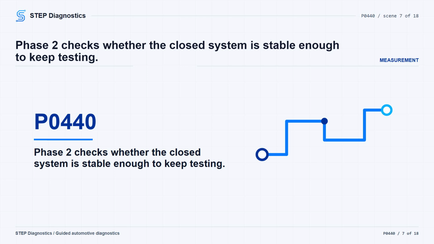If the reading changes more than 200 Pa in 1 minute, the system is too unstable to accurately test. If it stays steady, that can mean a leak. Or it can simply mean the system temperature is too stable to create a pressure change. If the pressure change is very rapid, the temperature change is too large and the result is invalid. Either way, use this phase to understand stability, then keep going.